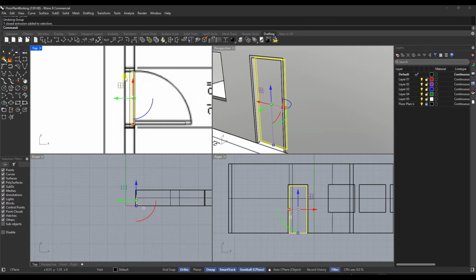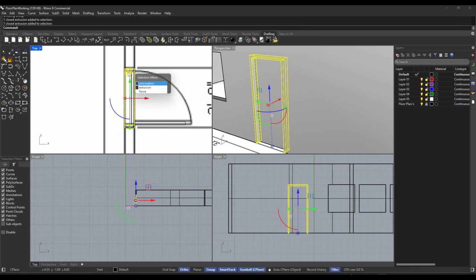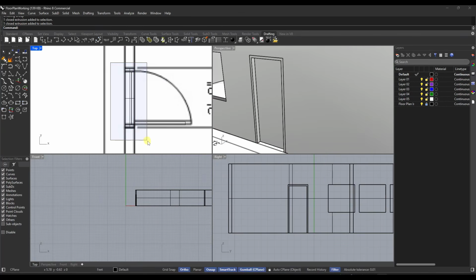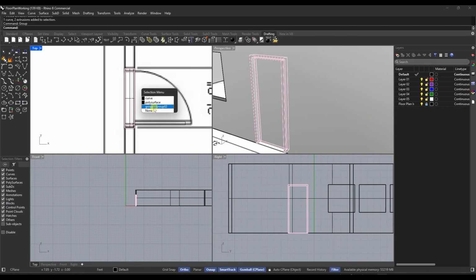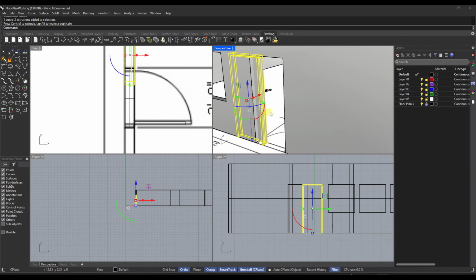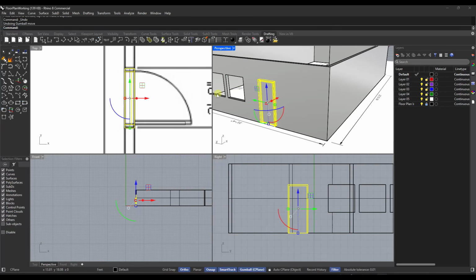And so one thing that I might recommend in this situation, you're probably not going to be moving this around too much, but you could always select all of this and type in the option to group. And so when you group it, basically what it's going to do is take the 2 extrusions and put them in a single group so that they're kind of linked together. So if I move this, you can see this moving around in here.